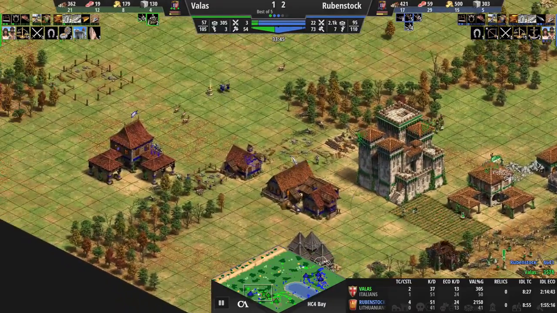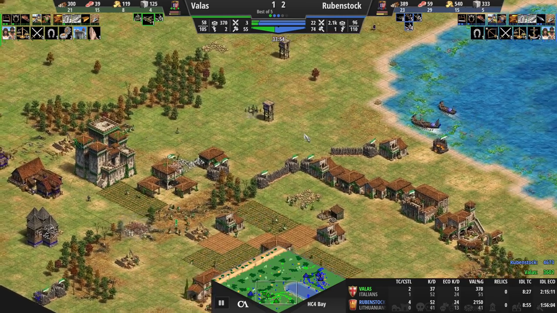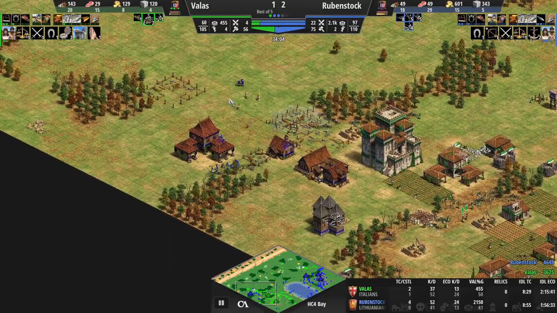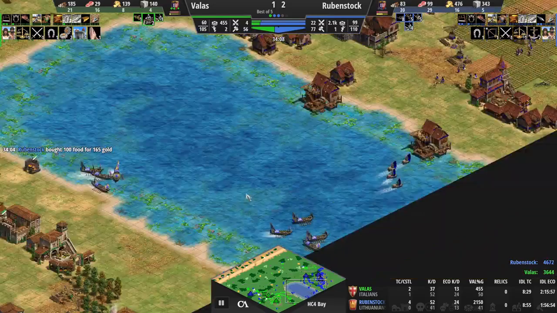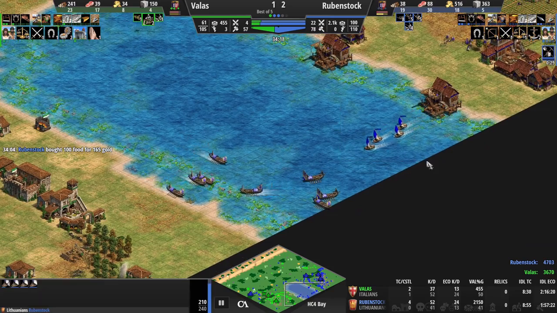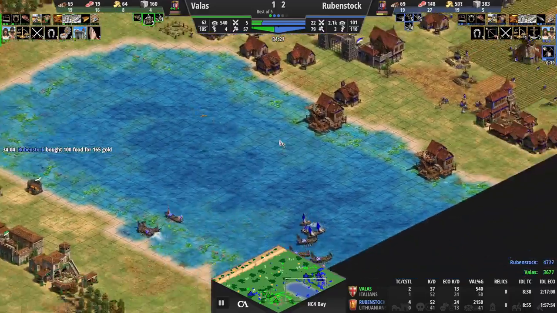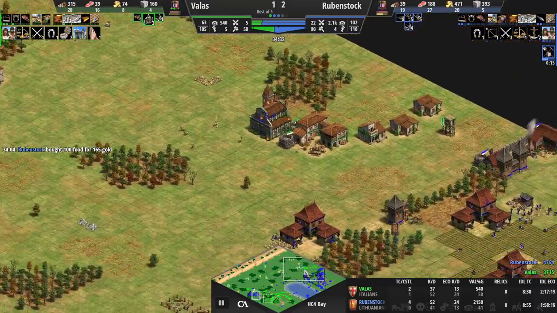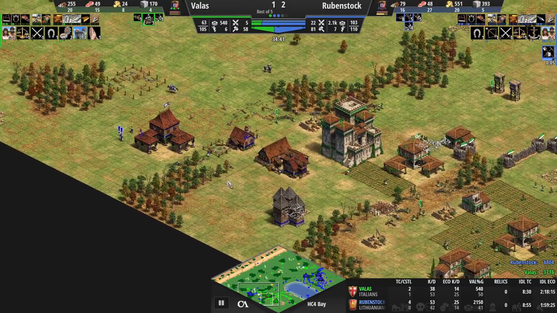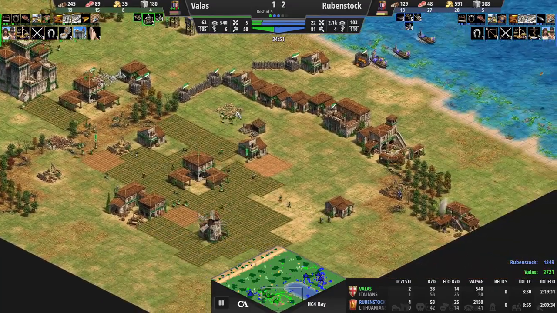Looking at the population overall, it's looking quite much in Rubenstock's favor, having 22 military over only 3 military for Valas. Also, the civilian population is looking quite decisively in Rubenstock's favor, with 77 villagers over 56, I do believe. That includes 4 fishing ships, which don't offer much value now until they will be putting down some fish traps, which they probably will once there are not any fish left. But overall we have 103 population total over 63, so this is once again looking very dicey for Valas' part.